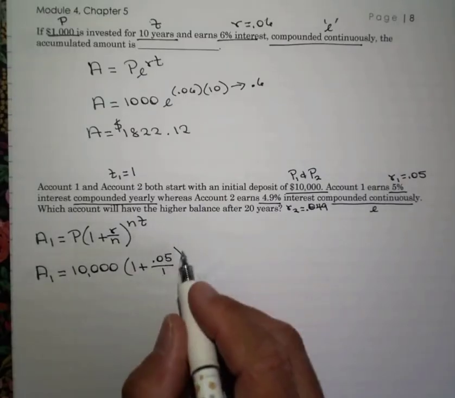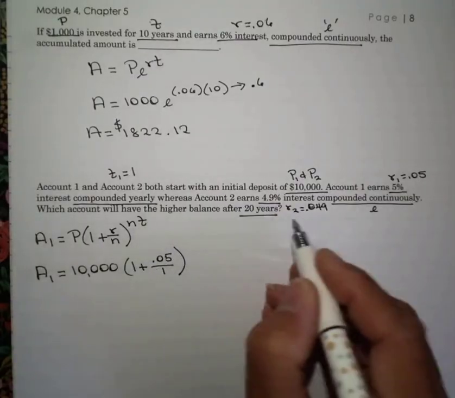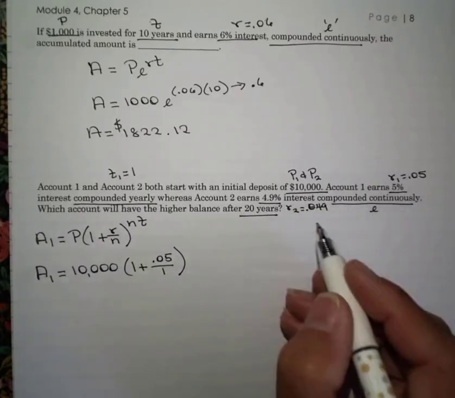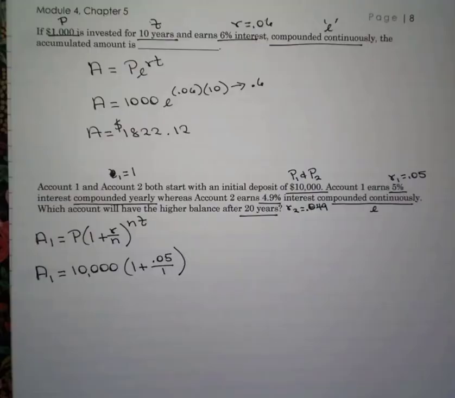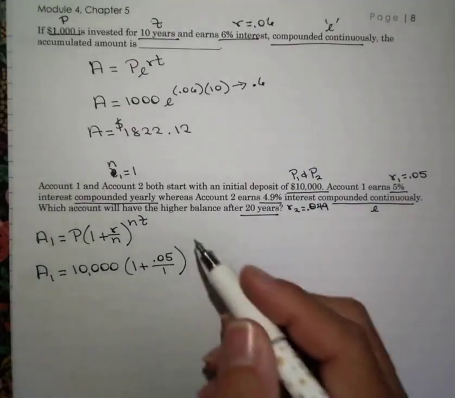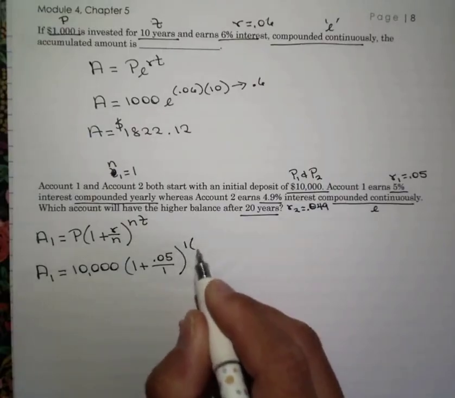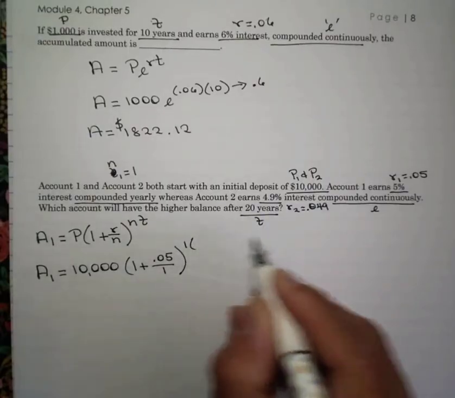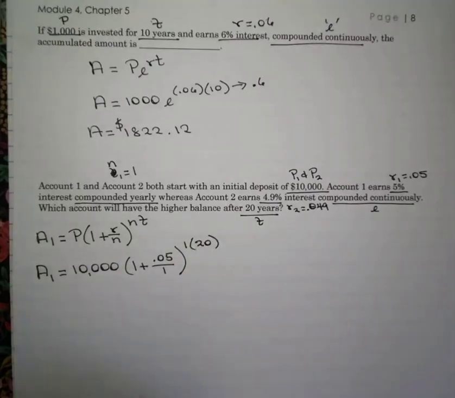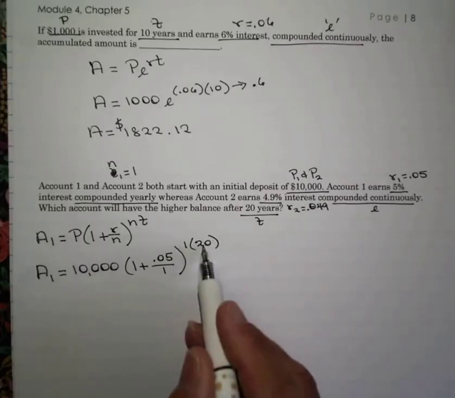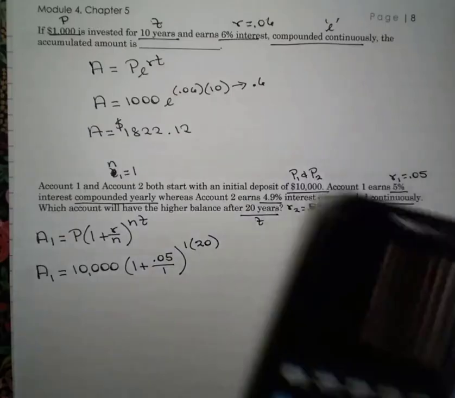And what I'm going to raise it, the power I'm going to raise it to is the number of years, which this is going to be, isn't that going to be the, sorry, this is n. I'm trying to do this wrong. N that was 1, and then I'm going to raise it to the n, which is 1, times the time, which the time for both of them is 20, right? I think I got everything in place now. All right, so that's all I have to do. This is just kind of 1 times 20 is 20. This is going to be 0.05 divided by 1, which is just 0.05.